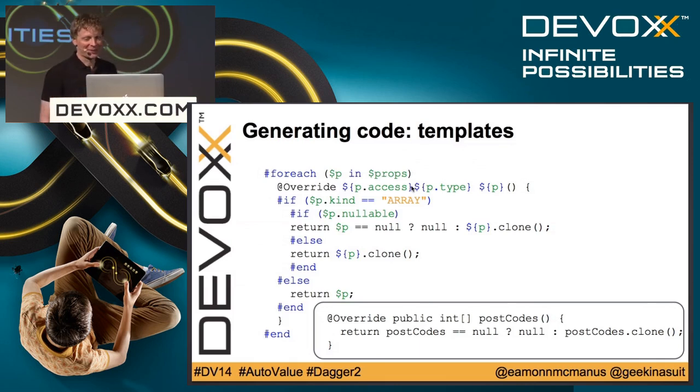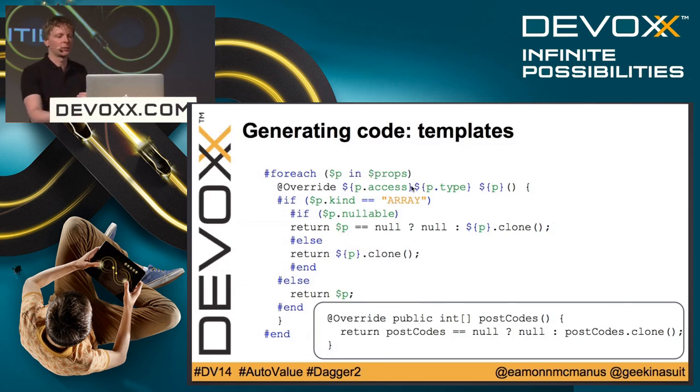So I'm a big fan of templates, and I suppose it's a failing on my part, but I find that it's very confusing when you're using the same language to describe both how to generate the code and what the generated code is. So you've got Java that's doing the generation, and you've got the Java that's the generated code, and somewhere in my mind it gets very hard to separate these two things. So I think it's nice to have a completely different syntax, a completely different way of expressing the things that are really template logic and the things that are the generated code.